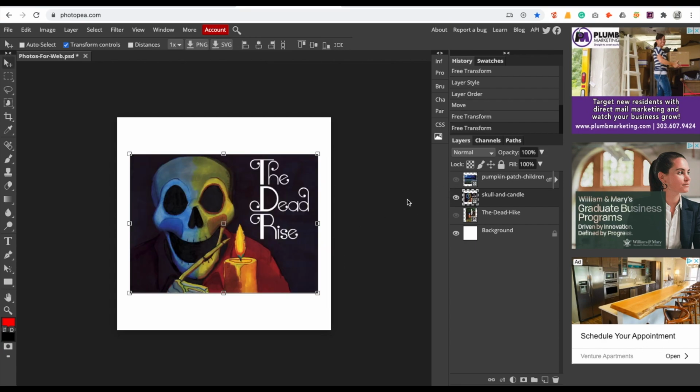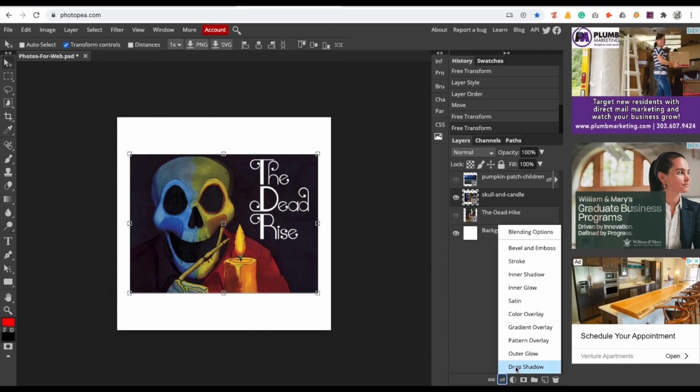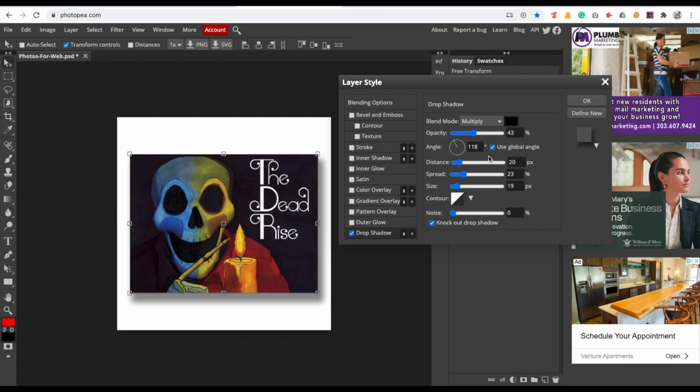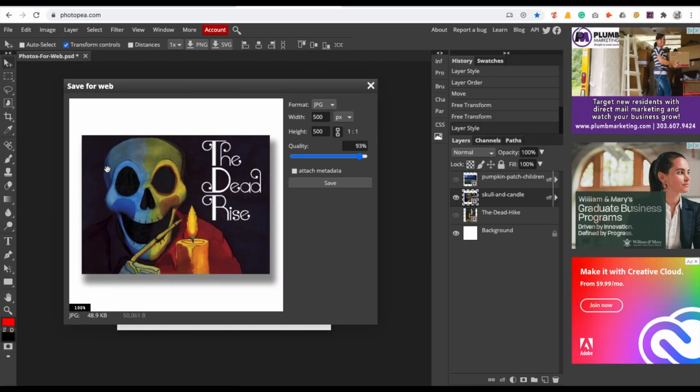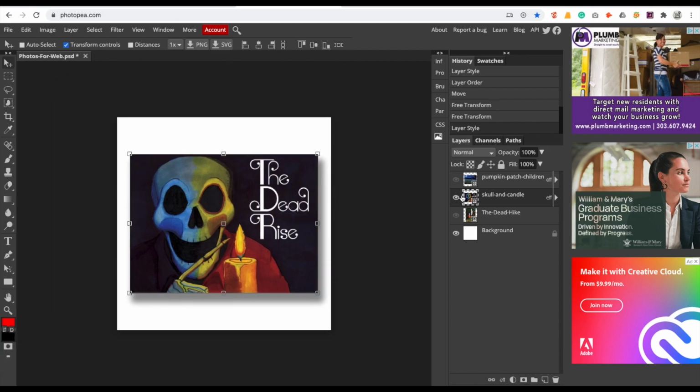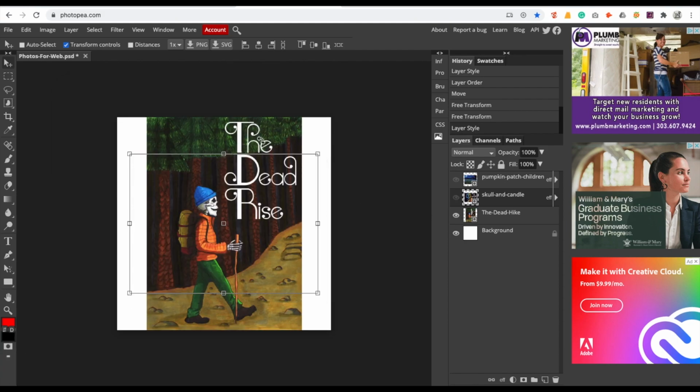Again, I'm going to go down to Effects. I'm going to click Drop Shadow. And because we made those settings the first time around, they're just going to be there automatically. So work is done. File. Export as. JPEG. 93. We're under 100 KB. Looks good. Save.